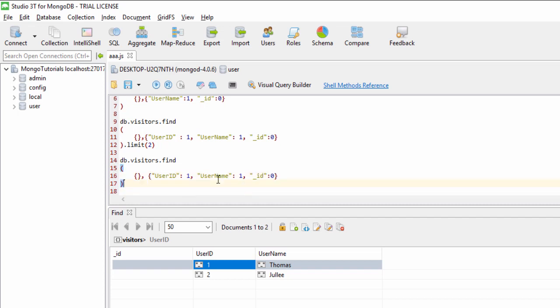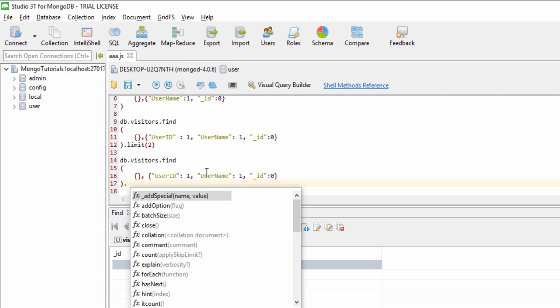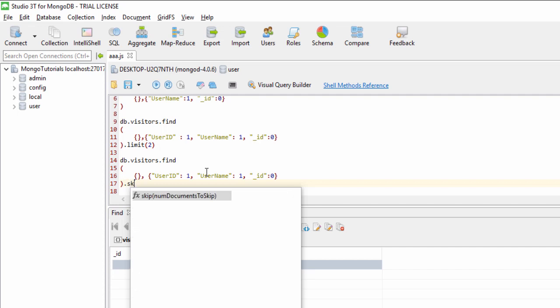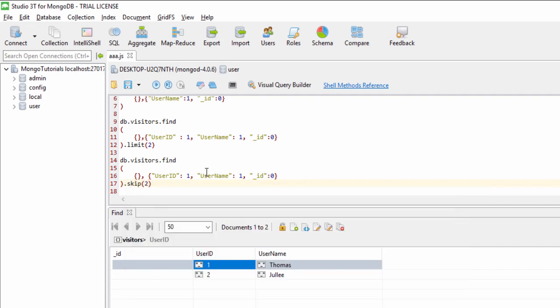I want to skip 1 record and display the 2, 3, 4 records inside my document, so we need to use the skip keyword. Use 2. Let's check it now.